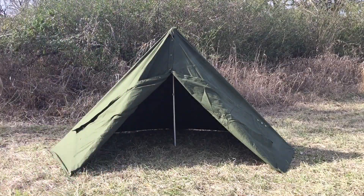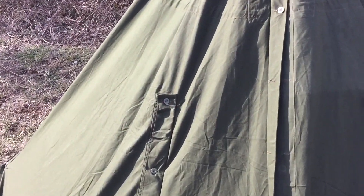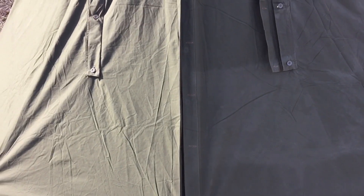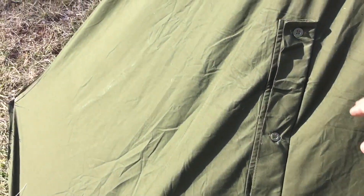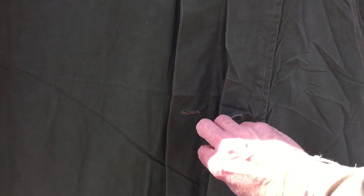I'll give you a quick look on the outside. There it is, closed up. I don't have it buttoned right here, but you can button these — put this flap over it, put that flap over it all the way down, and you've got a really good rain barrier. Same goes with this side. Here are the arm holes; get them buttoned up. It's hard for rain to get down in there because it's got a flap over a flap. Here's the one I left open — button it. It kind of lays over that piece of flap. Perfect rain barrier.